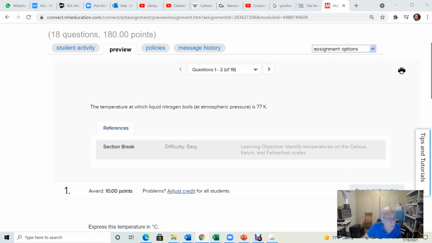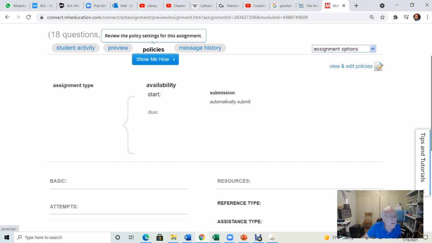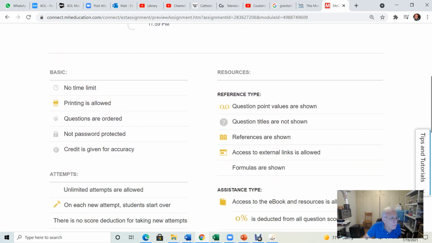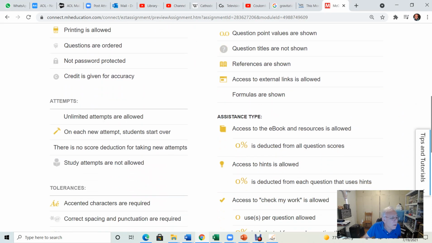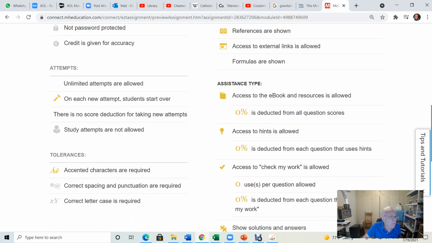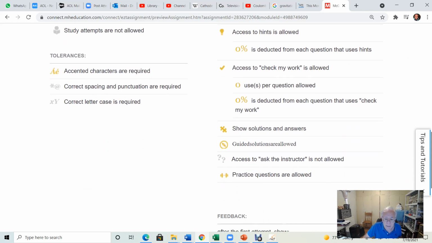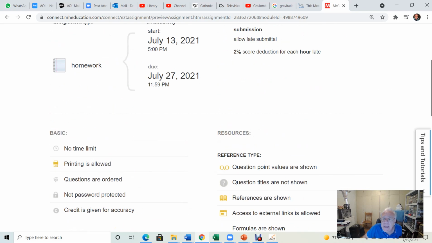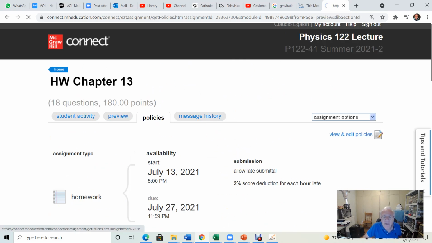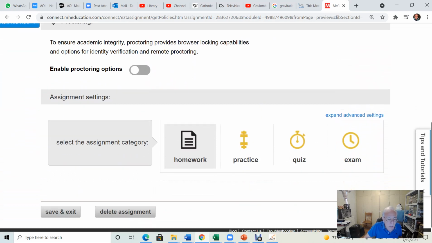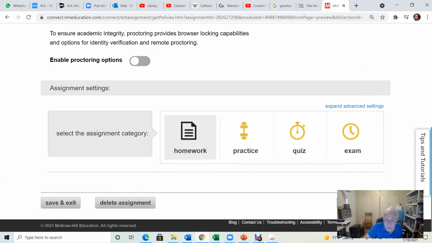Uh-huh. So at this point, I cannot change the policies, okay? But I can do that for the future homework. Once you start the homework, I cannot change the policies. Let's see. Unlimited attempts are allowed, okay? But on each new attempt, you have to start over. I didn't change that, and I cannot change it anymore because you started already. Let me see if I can change. Most likely I can't because you already have started your homework. But for the future, I'm gonna have that in mind.